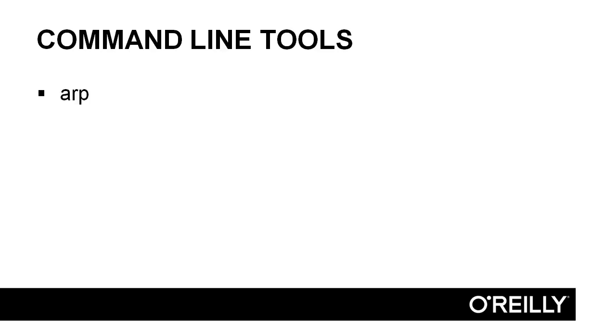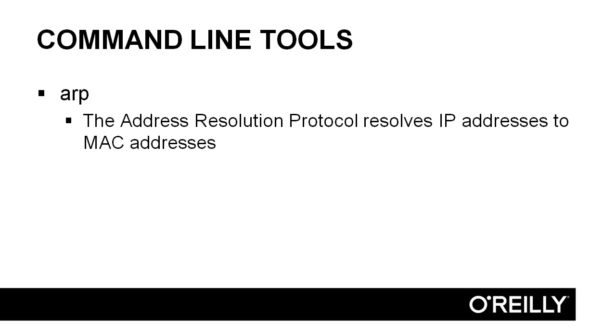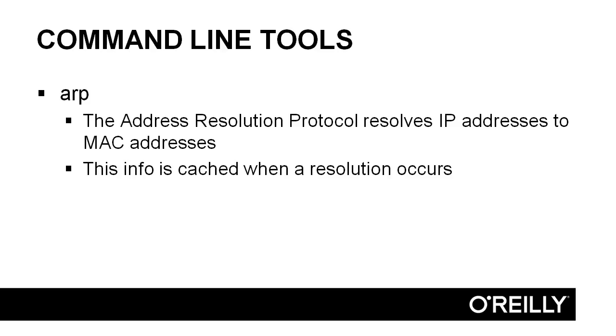And then there's ARP, A-R-P. Now, there's something that goes on in the background you never see, but when we start to work with IP addresses and pass information, everything in IP gets resolved ultimately down to the MAC address of every device. Now, the Address Resolution Protocol, ARP, is what does this. It just jumps into play in the background and takes care of this for us. When a resolution occurs and it has matched an IP address to a MAC address, it writes that information into a cache. This is a little memory area so that the next time we try to contact this IP address, it can check the cache and it doesn't have to do the ARP process every time.